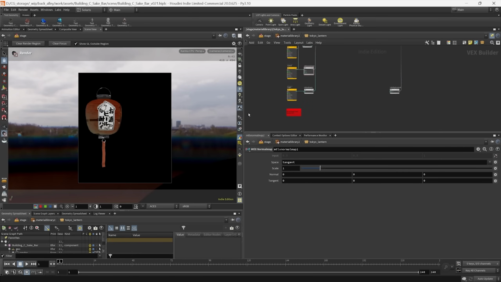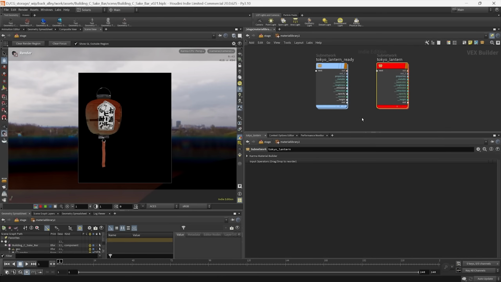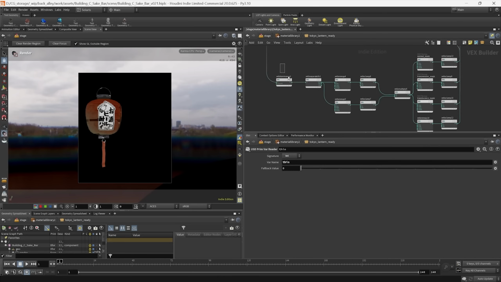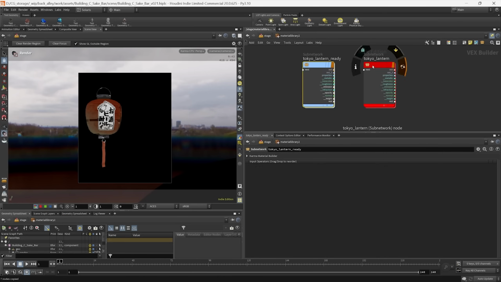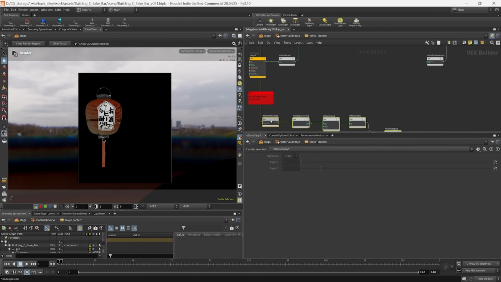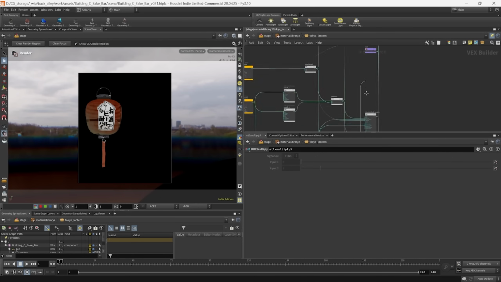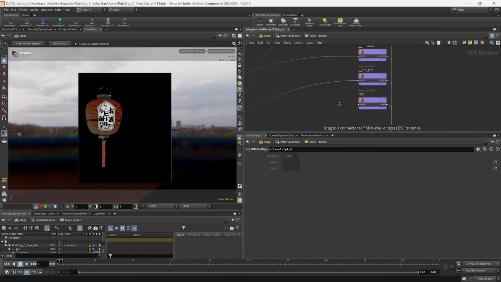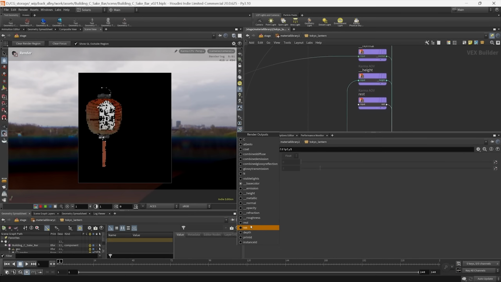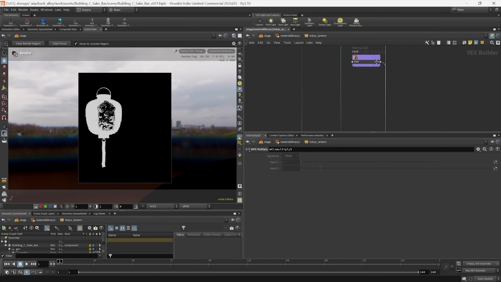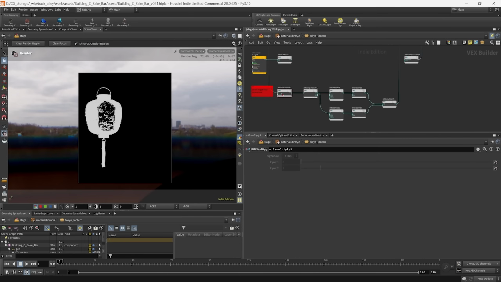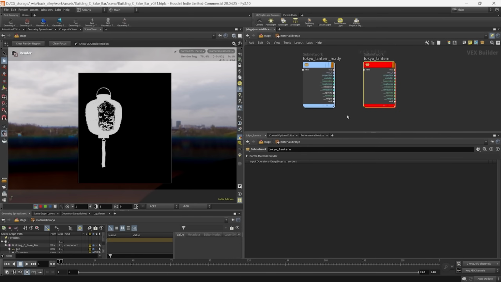We don't have masks for these stickers, but luckily these stickers are white, and in this case we can do some kind of keying here using luminance and fit operations. I'll just copy that from the ready setup and show you what I mean. Let's plug it in, for instance, haze, and let's see. Yeah, now we have this mask, and after that we can just do some more fits.